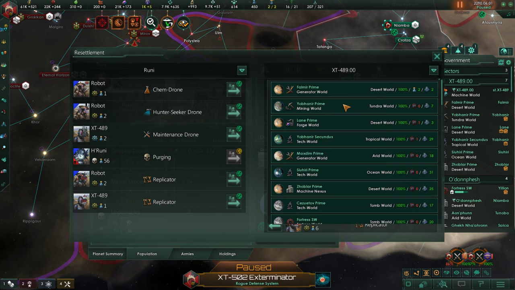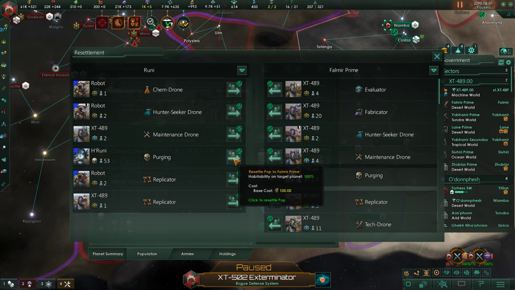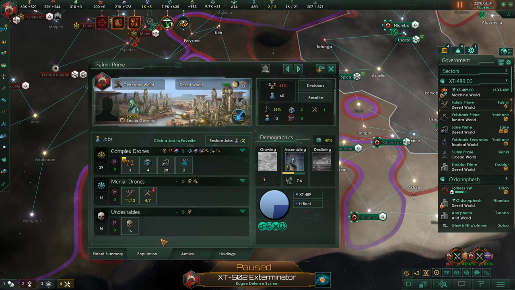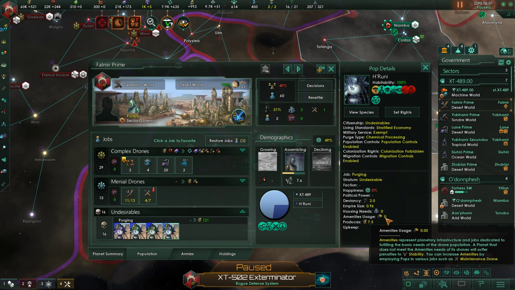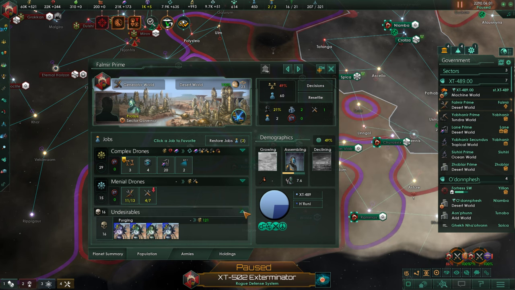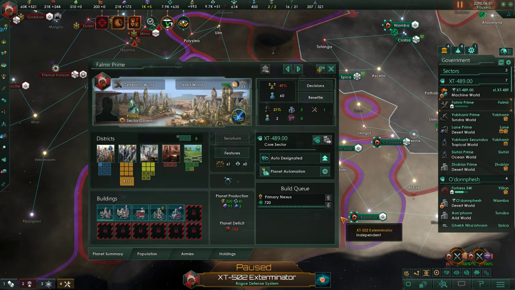Resettling to, that's Falmir? What does that do to our crime? 28% is fine. 21% is fine. Stability is down a little bit. Do they make, nah, okay. We do get sector governor bonuses, though, but they don't get the bonus from the energy grid. Good to know, I guess. Gives us a capital upgrade opportunity.